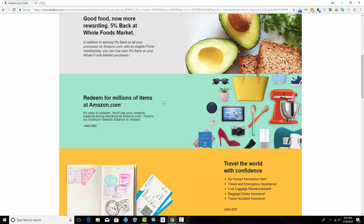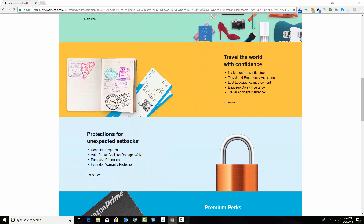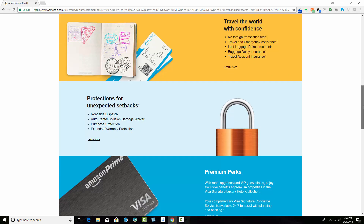You could redeem for millions of items on Amazon.com, where you're saving money. You can also use this with traveling — it looks like it's got a great travel program. This card really offers a lot of benefits. I don't have it, but I'm probably going to sign up, especially when I go to Whole Foods — now I could save even more. Plus for traveling, which is very cool.